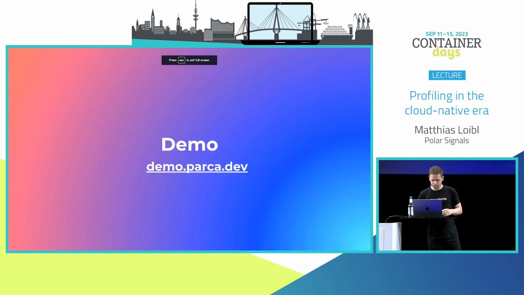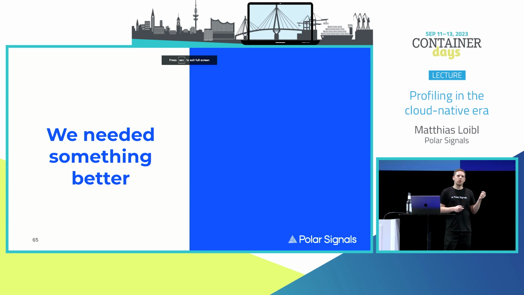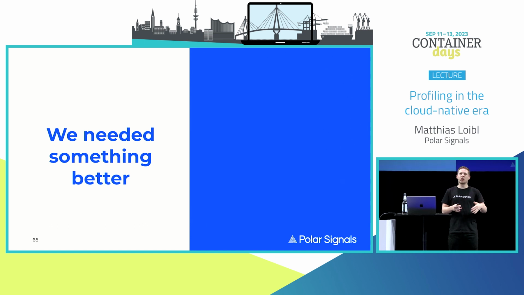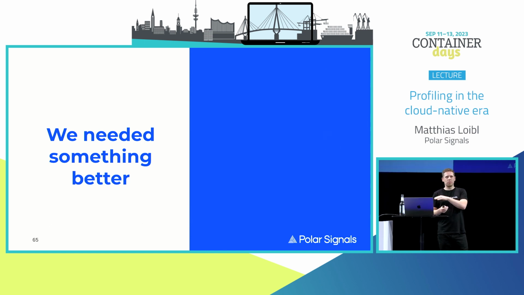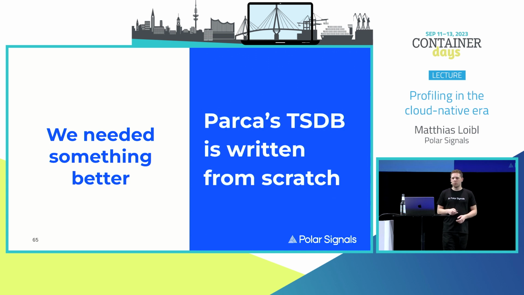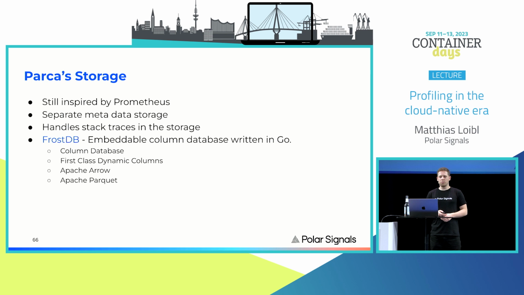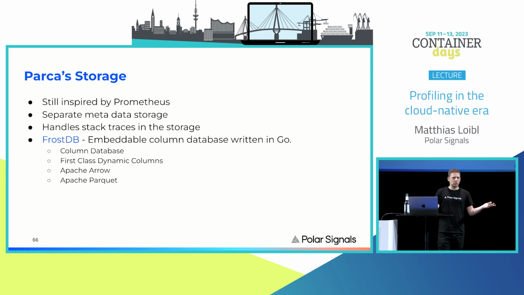Let's move on. So the storage, we started off with a Prometheus time series database, but we quickly realized that all of those function names are so much data, we had to get rid of those function names and store them somewhere else, and then only keep the memory addresses, or only the actual values, in the TSDB. So Parca's time series database started off as a fork of Prometheus TSDB, but now rewritten on top of Arrow and Parquet, and written as a columnar data storage in Go. So we also use profiling to optimize our own database for storing profiles.